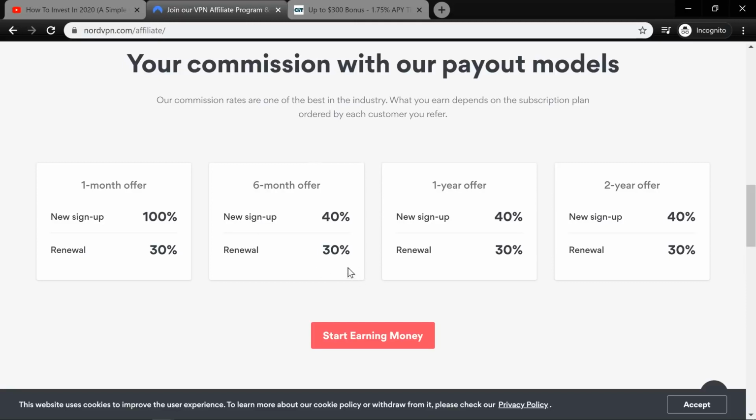So this means that years down the road, and this is actually pretty amazing to see, I actually have affiliates that I got people to sign up for three years ago, and I have recurring commissions coming in every single month, so long as that person who signed up is paying for that subscription. So these renewal fees are really a game changer, because this can be the most passive income possible once you get people to sign up for things.